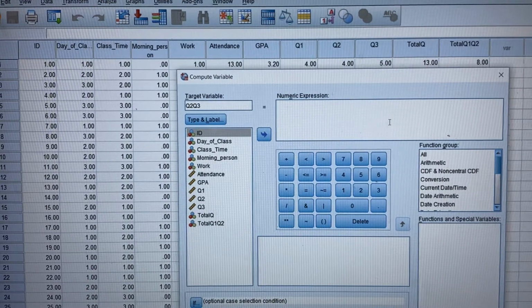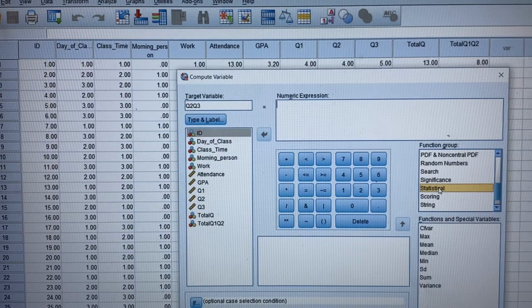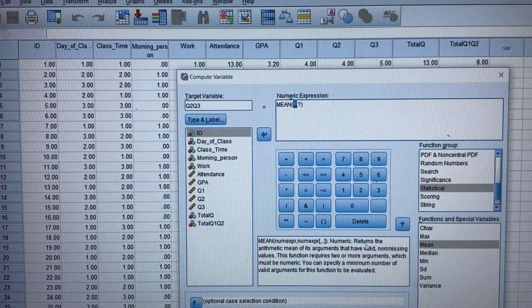I type this one, and I go here, I say statistical, and I say either sum or mean. You may want to say mean because you want to average them. And then you put Q2.